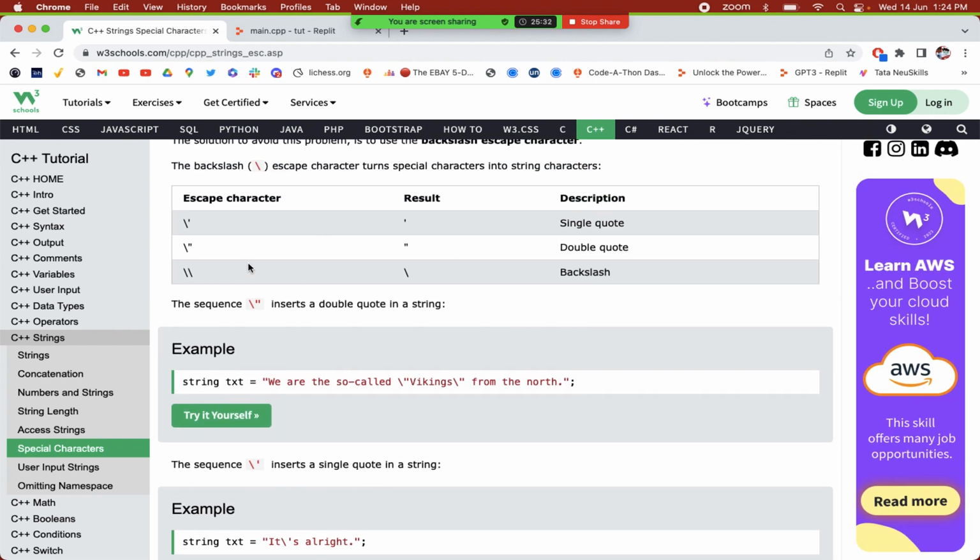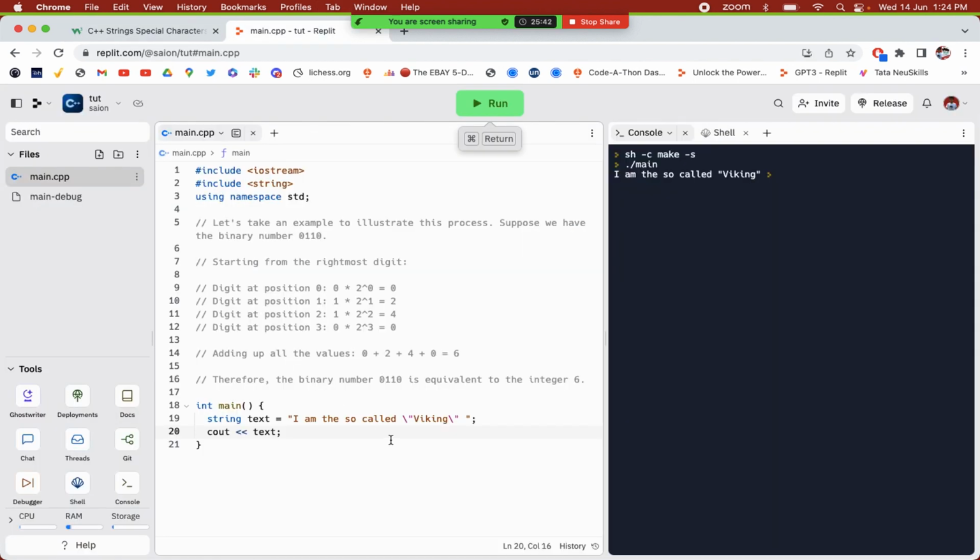So backslash will be used to escape characters like double quote, single quote, etc. But what if you want to show a backslash in your string itself? Then what will you do? So you'll say double backslash, and that will add a single backslash in your string. So it will escape the backslash.